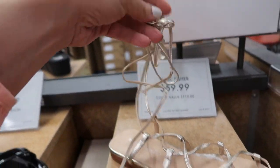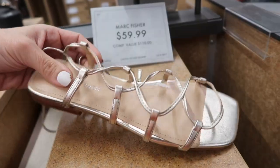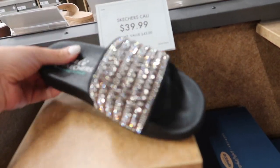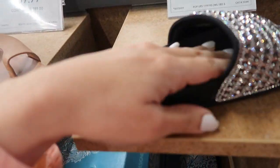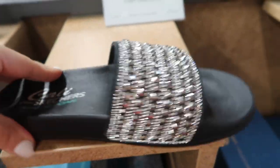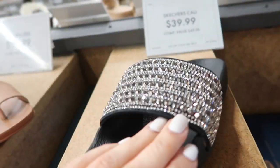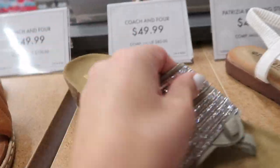New Marc Fisher little wrap sandal — this has the square toe, it wraps all the way up and then ties around the leg, only seeing it in gold, and these are $59.99. New rhinestone slide from Skechers — this is an all-rubbered bottom, it is foam, feels like there's really nice arch support in there, rounded toe and it does have some gripper at the bottom, these are $39.99.